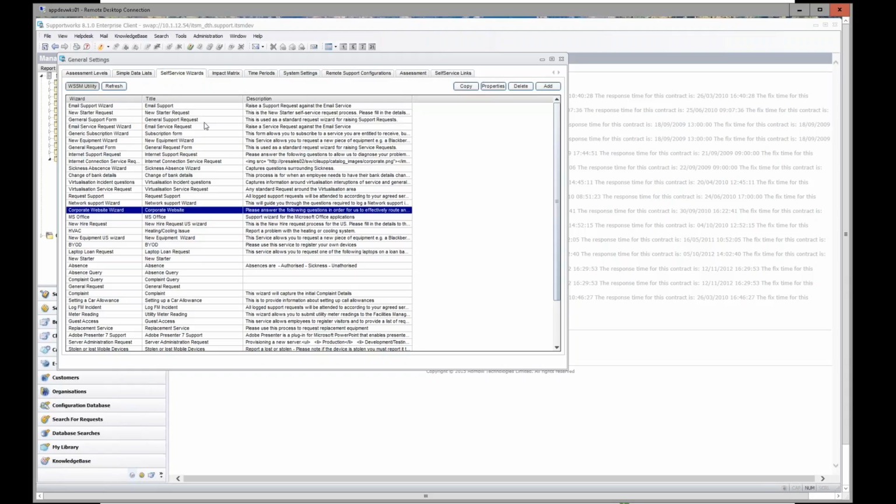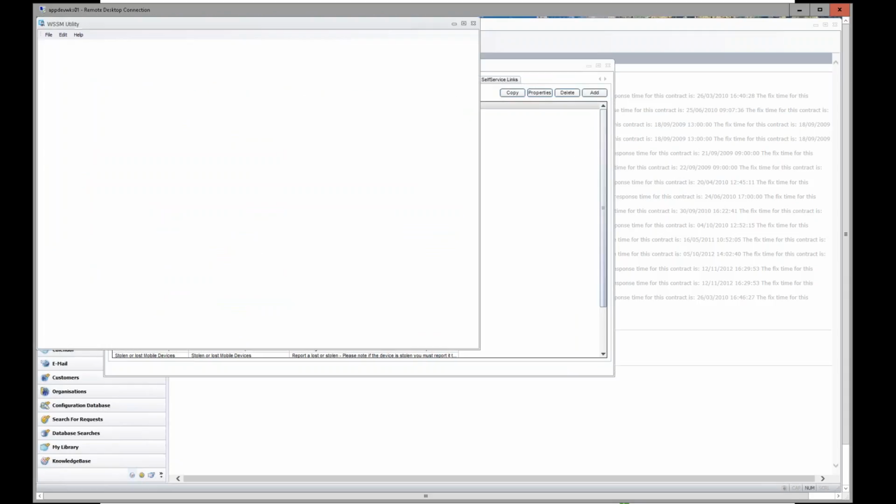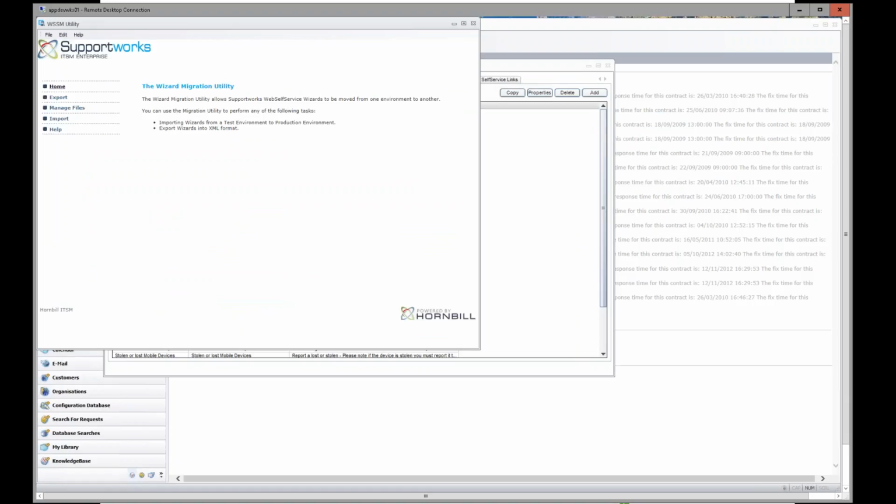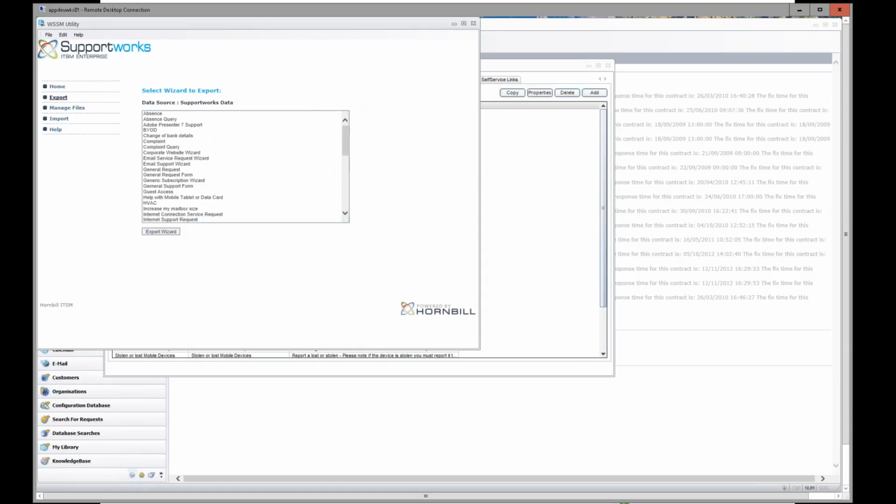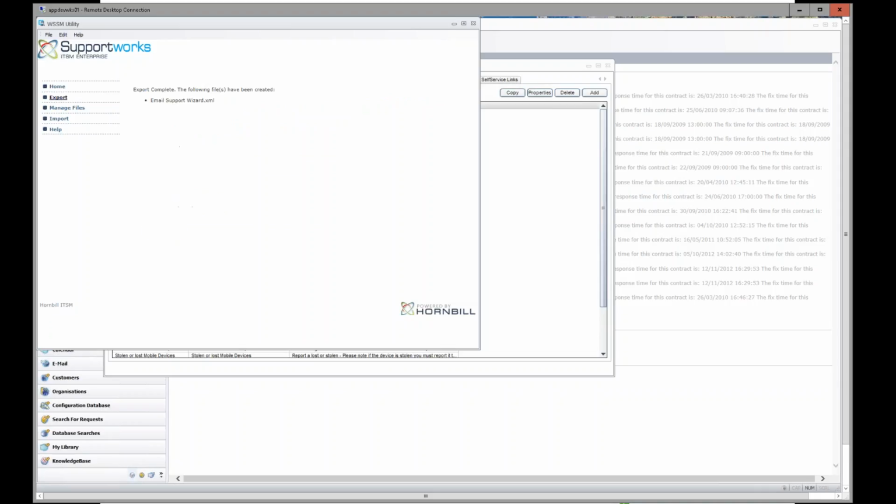This is largely based on the features which have been provided on the business process import and export, so it's using the same sort of technology in the background. But what it allows you to do is select one of your particular wizards and provide an export of that. That then creates a file in a certain format on the server, and you've got an option in here to manage those particular files, whether you want to download or delete. You can also upload a new file.